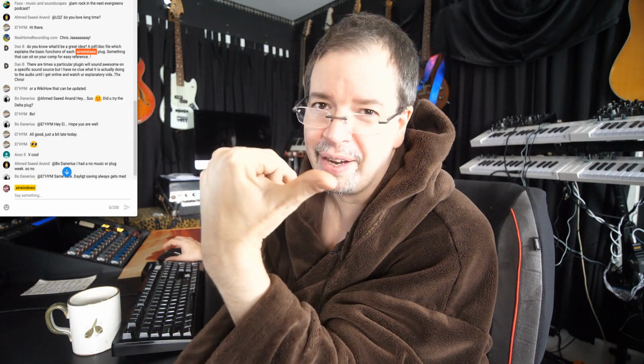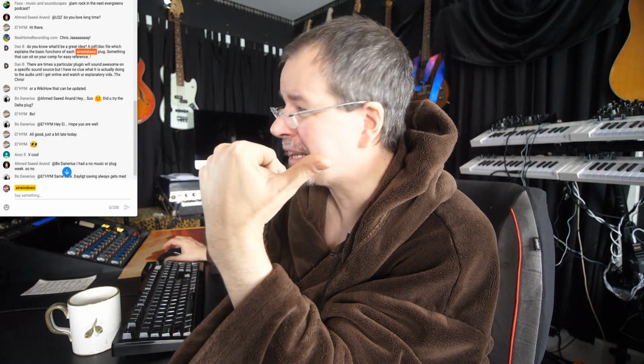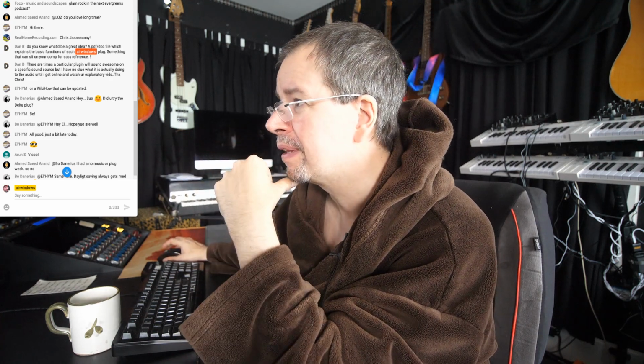At some point, maybe I'll get an autofocus lens. I like the fact that it doesn't hunt. I don't like the fact that I have to keep fiddling with it.